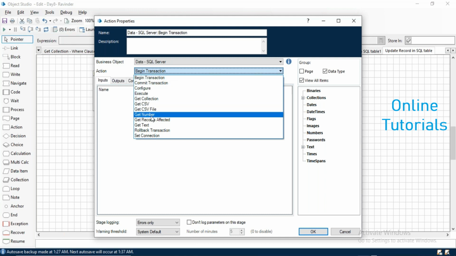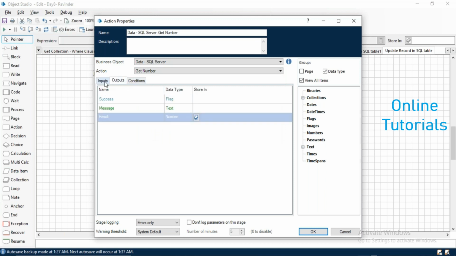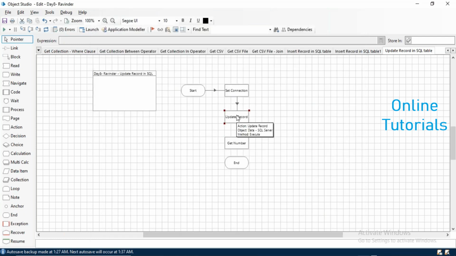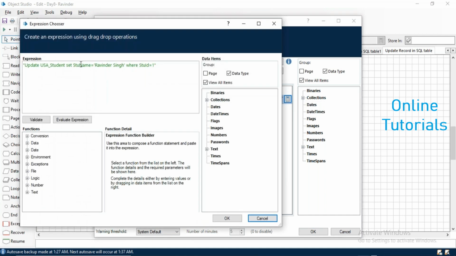Then we have this get number, a get number of query. Suppose I talk about this get number and I write a query, select star from, let's see from where we are connected. So this is our table.